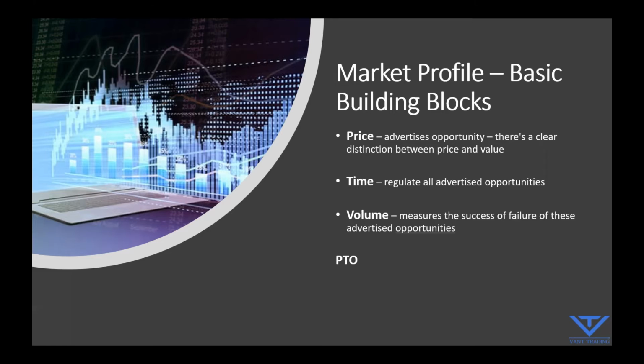Now, time regulates all these advertised opportunities, okay? And volume, okay, volume measures the success or failure of these advertised opportunities. And, keyword being opportunity. So some people, if you're talking market profile, call the basic building blocks the PTO, right? Price, time, opportunity. But I like to use price, time, volume, because volume is really what is the key for me when I'm looking at market profile analysis.